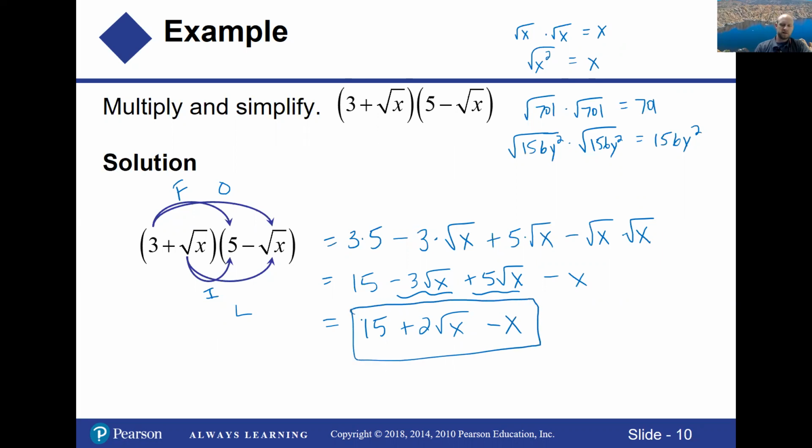That's as far as you can go. So you guys will have an example like that, where you have to multiply these. You're going to use FOIL just like you normally would. Just a couple of things to remember. You're going to have a pair of like radicals in the middle, and then you're going to have probably at the end two of the same radicals multiplied with each other that when you multiply them, they give you what's on the inside of one of them.